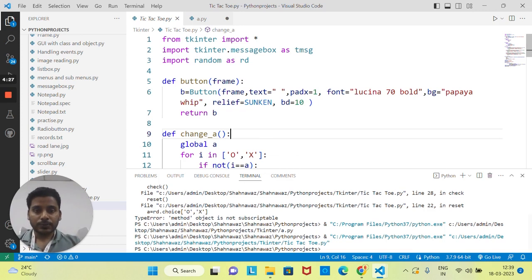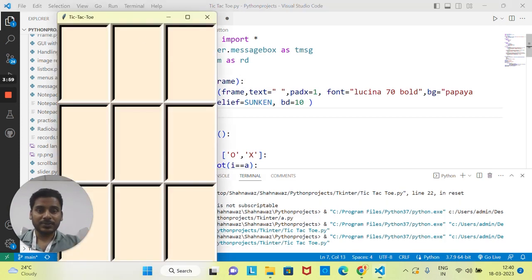So first, let me show you what the game will be. The name of the game is Tic Tac Toe. This is also one of the popular games that you have already played lots of times, right? Let's suppose in the classroom, if the teacher is taking classes and the lecture is boring, you always used to play tic tac toe. On a paper you can make some crosses and you can play with your friends, right? Let's see how we can make this game with the help of Python.